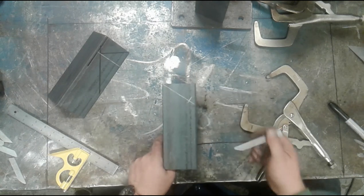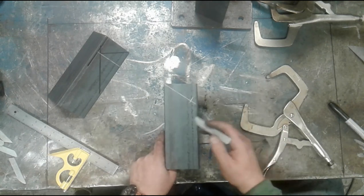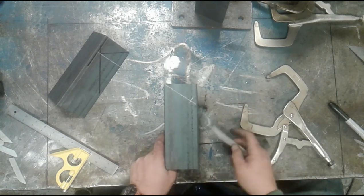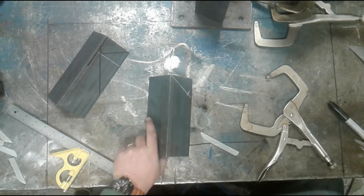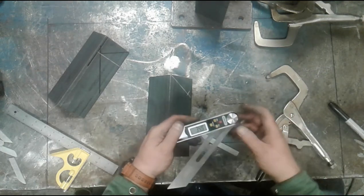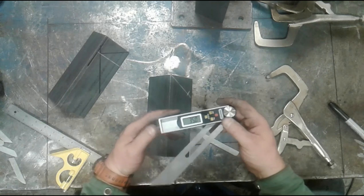Okay. Now I can go back to my original 35 degree angle, measure it off of this side, and I can transfer this line over, okay? So I'm going to reset this, again, back to 35 degrees. So there's my original 35 degrees right there.